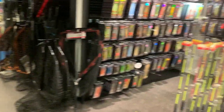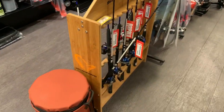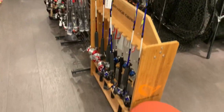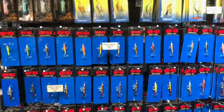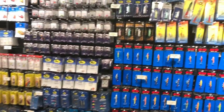Also, with it being so cold in Sweden, they're big fans of ice fishing. Check out these little bad boys. Perfect for carving a hole in the ice and throwing your rod through. Well, throwing your line through. Awesome. You've got all the different types of lures here for them. Just more lures. I don't think there's anything that you can't buy in this tackle shop. I swear to God.